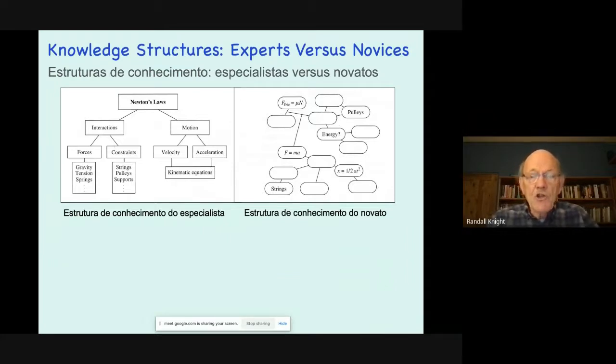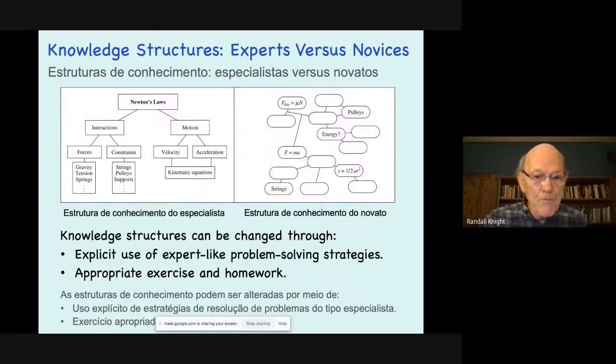There's lots of research that shows that students really focus on what we call the surface features of a problem. Like, not that this is a conservation of energy problem or a Newton's second law problem, but it's an inclined plane problem. That's how they classify them, regardless of how we ultimately would want them to solve it. So if your information is organized in your head this way, what are you going to do with a problem when you see it on an exam? You're just going to kind of struggle. You're not going to have an organized way of trying to approach the problem.